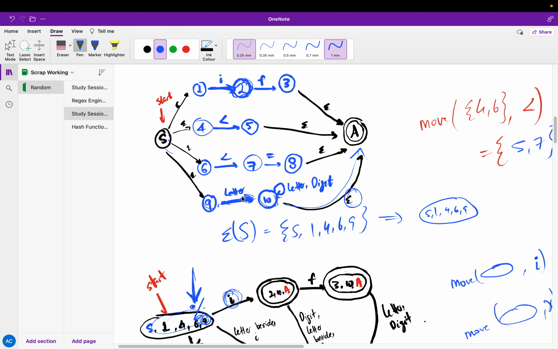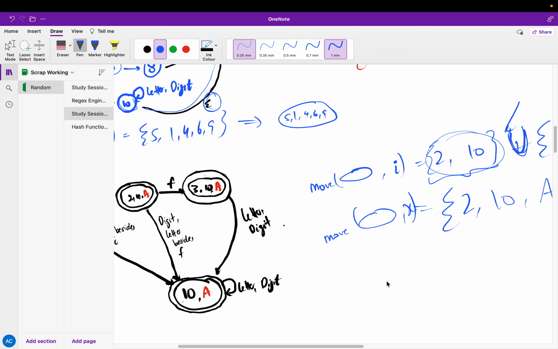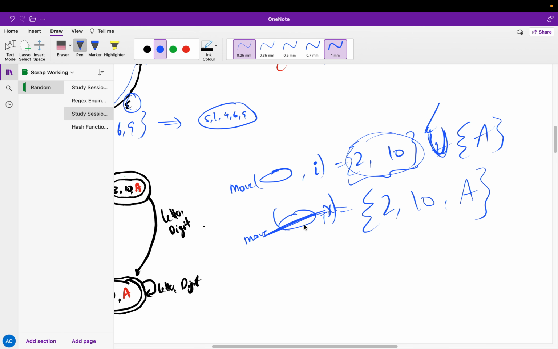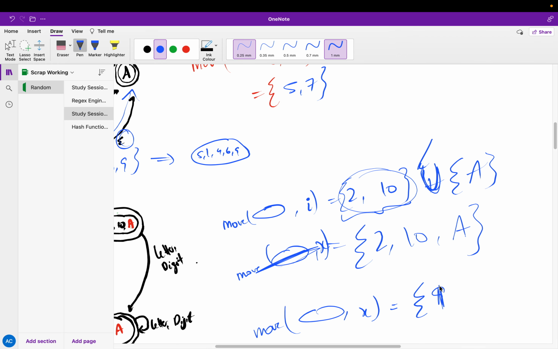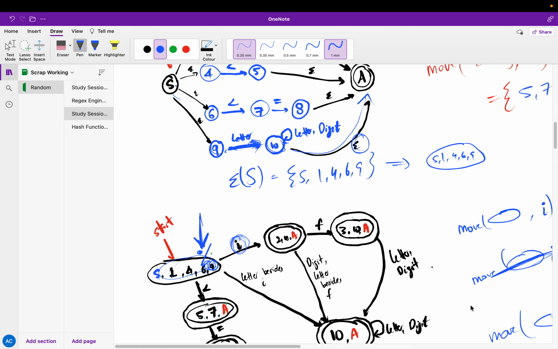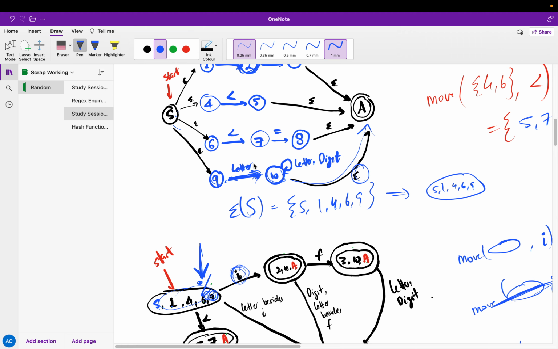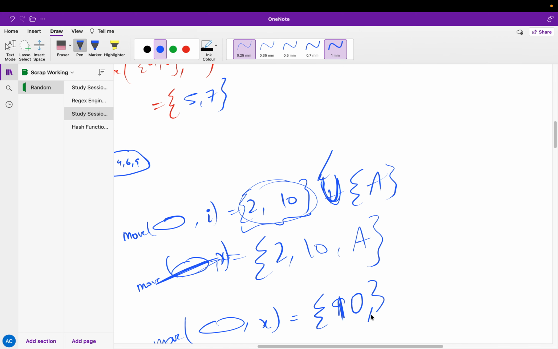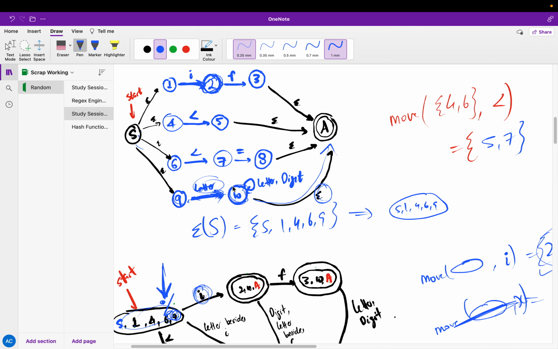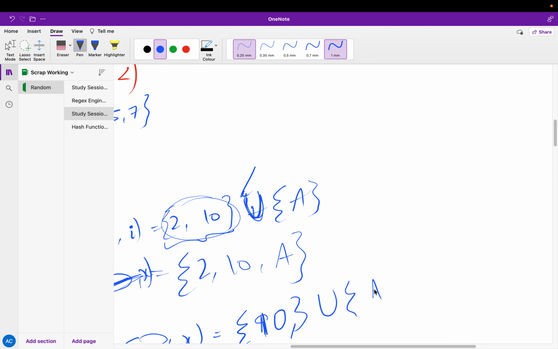From 9 I can get to 10 via X. And again, we have to apply epsilon closure on the result as well. So we apply epsilon closure on just the 10, we can get to A.